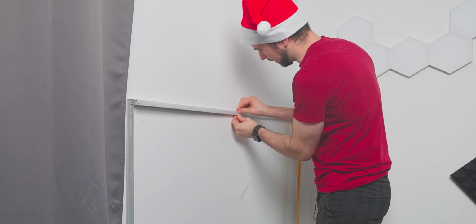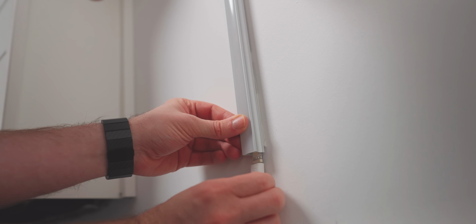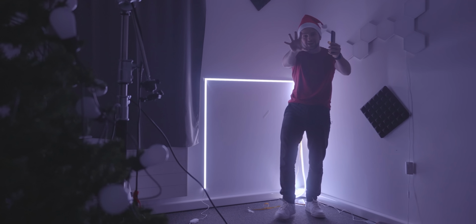So I'm going to attach both diffusers. I'm not gonna claim that it's perfect because I don't have the right tools for that, but it does look very clean. Well, at least from far away, which kind of is the purpose. Let's connect the controller. I turned off all the lights. Let's check out the result. I'm gonna turn it on. Oh, look at that, it's so smooth. Even the corner that we made looks amazing from afar.